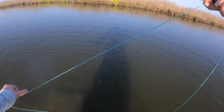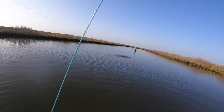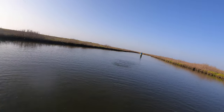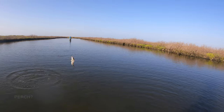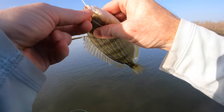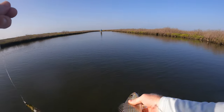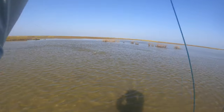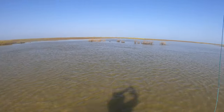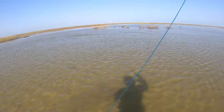There we go. I don't know. Perch. Yep. Well, little perch, guys. Here we go. Oh, what is this? Trout. Skipjack.